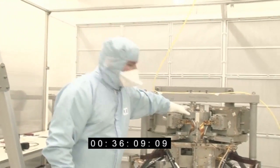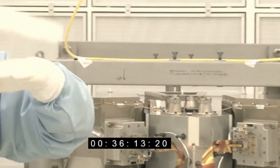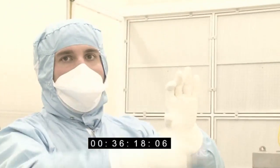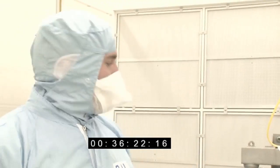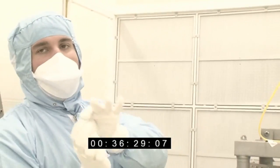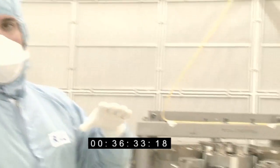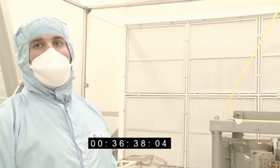It then goes back into here onto another mechanism, and a grating on that mechanism disperses the light so that it turns it into a square field, but in a series of stripes with low wavelength at one end and high wavelength at the other. But it actually allows us to then recombine that image into a picture, so you can get a picture at each wavelength all at the same time. With other types of spectrometer, you have to take a series of images one after the other. This allows you to capture it all together, so it's much more efficient for when you're observing in space.